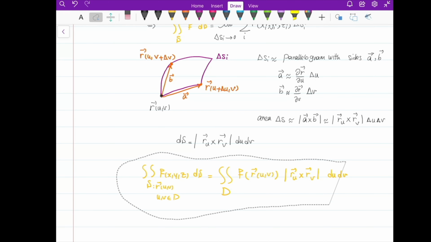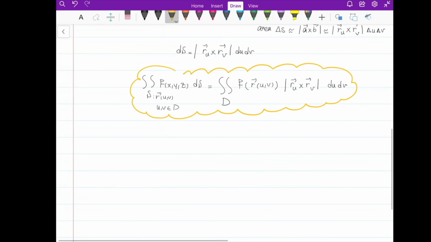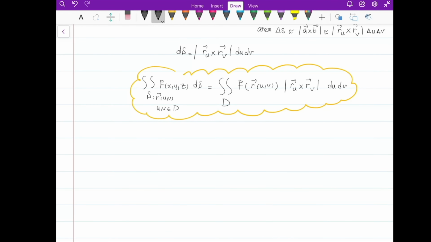Perfect. This is the integral over the surface S, or basically what we call a surface integral. Okay, I'm going to give you the application of it, the integral of a vector field over a surface S, but I'm going to justify it later in the other videos. I just want to put them together, that's why.